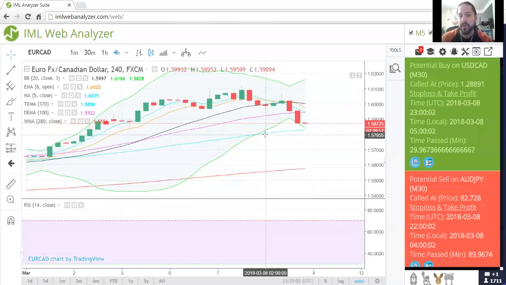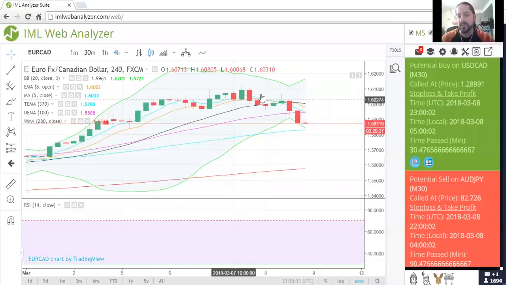Now, what I tell people is you've got to look across multiple time frames to see where the potential support or resistance levels are, and it could be a moving average on the 4 hour chart, or it could be a moving average on the 30-minute chart. Depends on the time frame. Some moving averages are more powerful on certain time frames, like the 5 and the 10 are powerful on the 4 hour and the 1 hour chart. That is the orange and the light blue line, the ones that are closer to the candles.